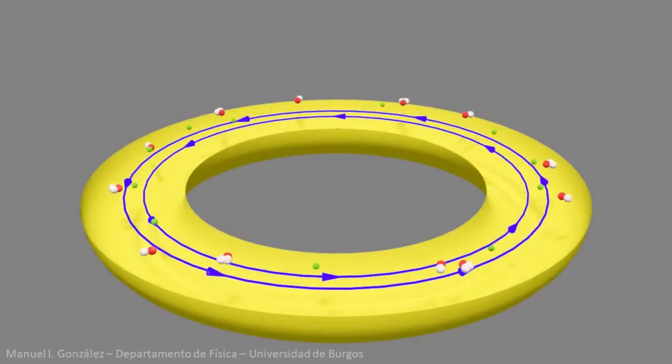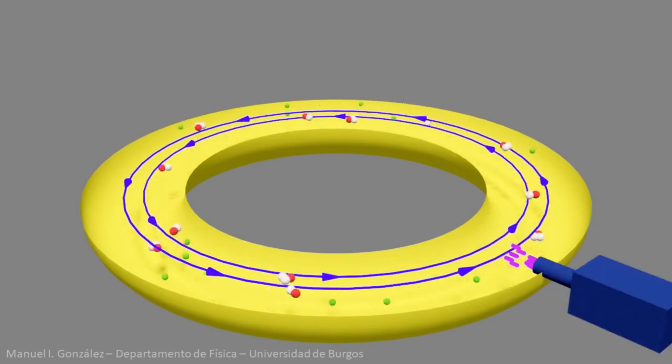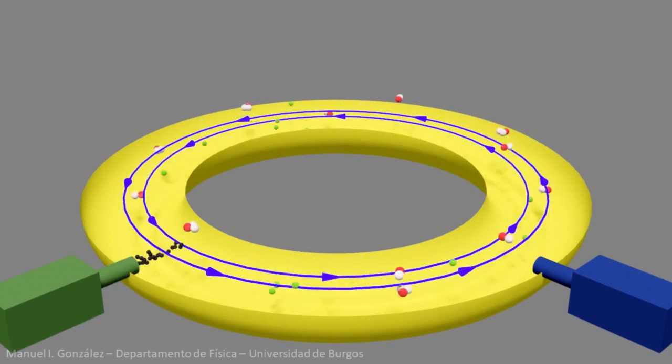The desired temperature is reached using additional heating methods: irradiating the plasma with electromagnetic waves of suitable frequencies, as in a huge microwave oven, and bombarding the plasma with jets of high energy neutral deuterium atoms.